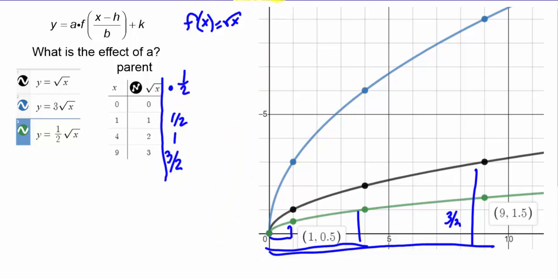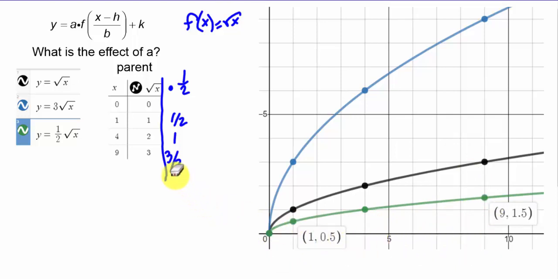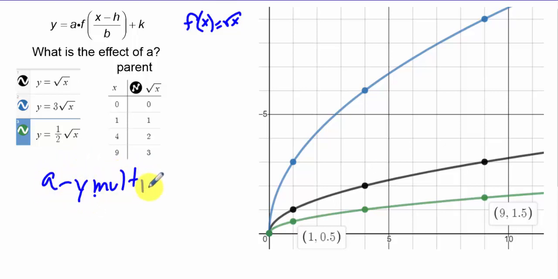All right. So in essence, we know that the graph itself has not moved. It's still starting at 0, 0. So there's no translation because the h and k don't exist. But my y values have been affected by this a value. And that a value, what I call it, is I call it a y multiplier. And what it does really is it really affects the shape. It's not the same graph as the parent function. It looks different, okay? They also call this a stretch factor. And they can also call it, when it's pushed down, they call it a compression.